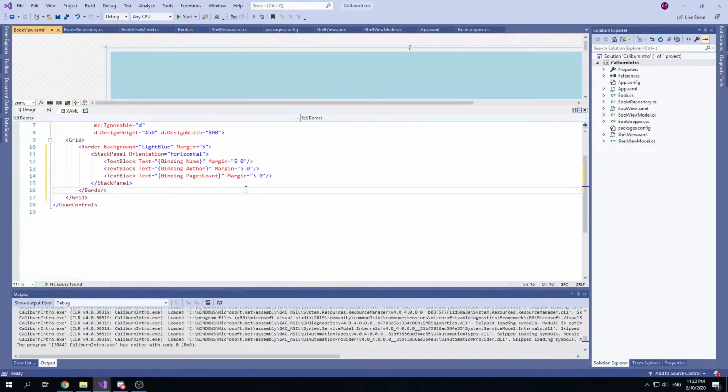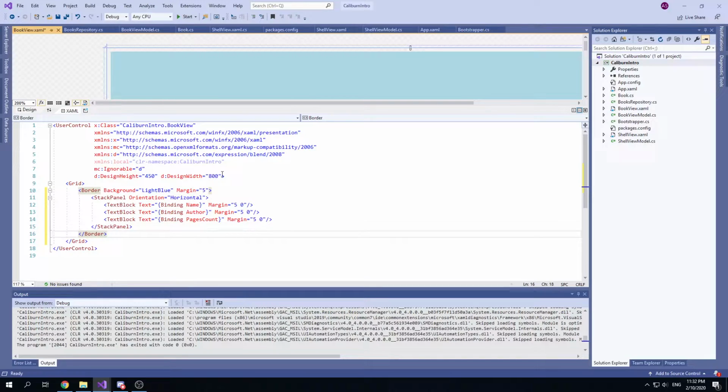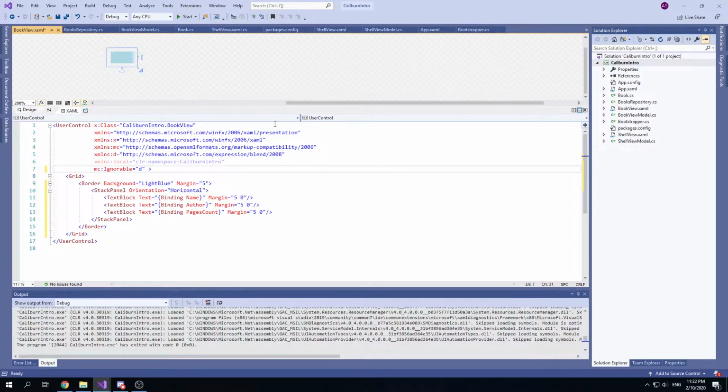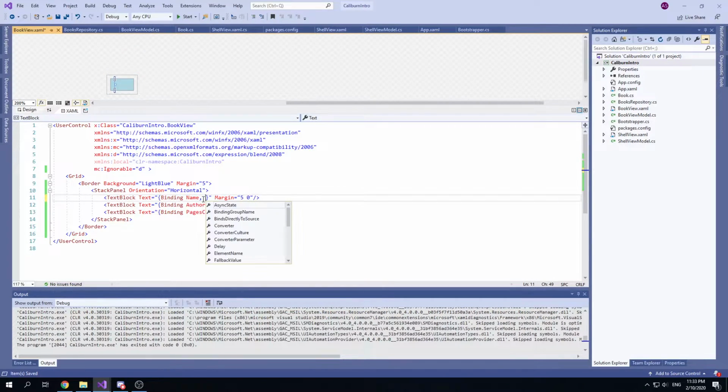And we will just paste what we had in the item template. Here is a little trick. For text block you can specify fallback value, and it will be displayed while designing your control. It will serve as a placeholder.